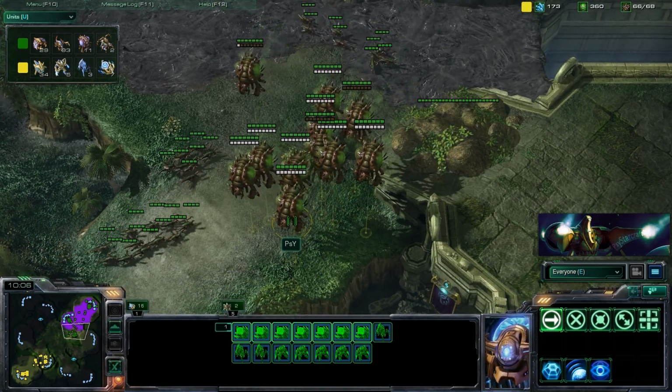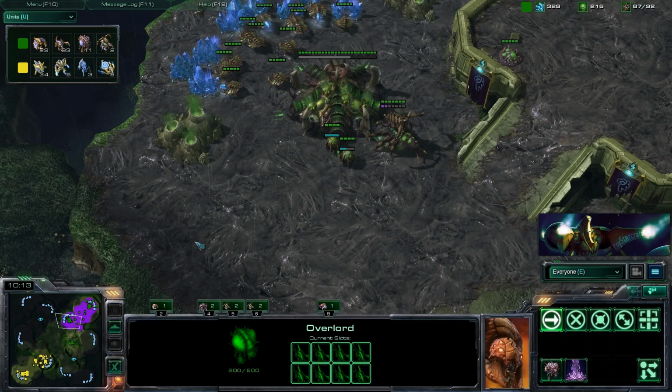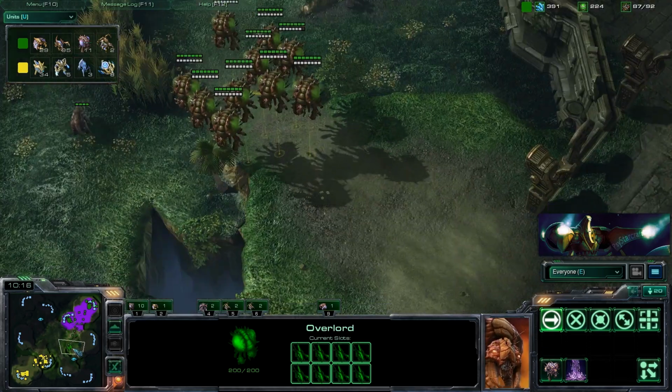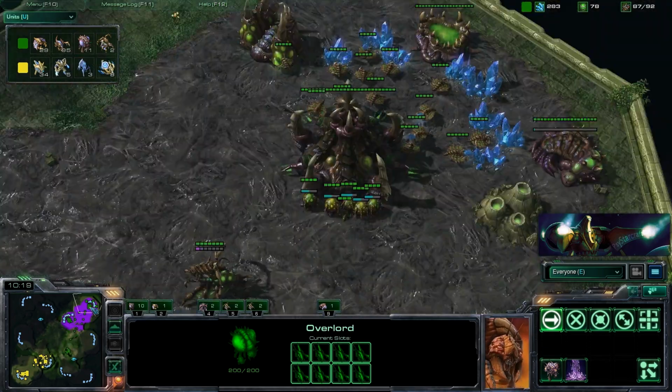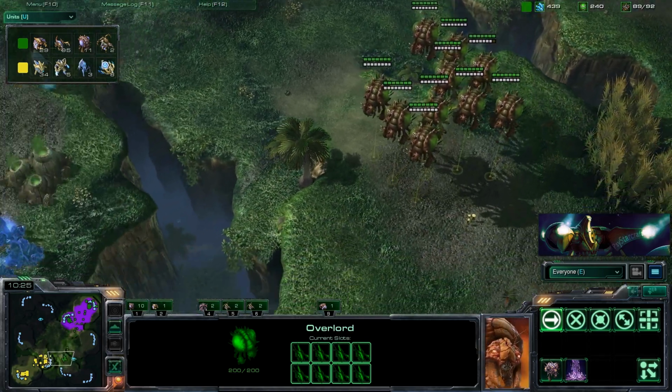And now I am loading up all these overlords, and this is very fast. This is at the 10-minute mark. I'm going with 95 Zerglings and +1 overlord speed drop. I think this is a really good strategy. If you guys ever want to try it, do it.